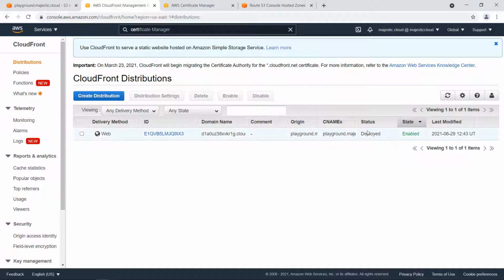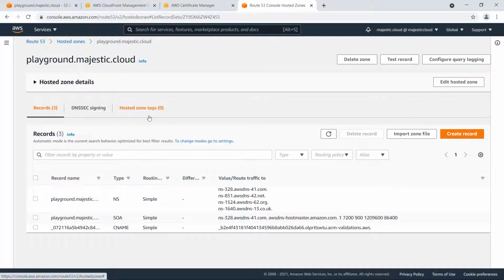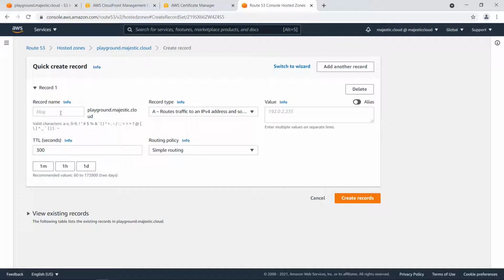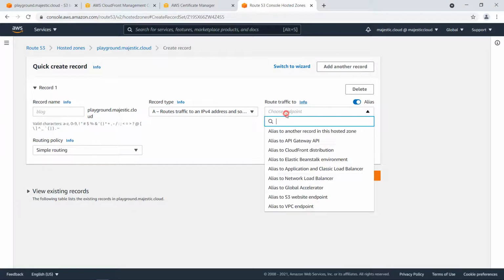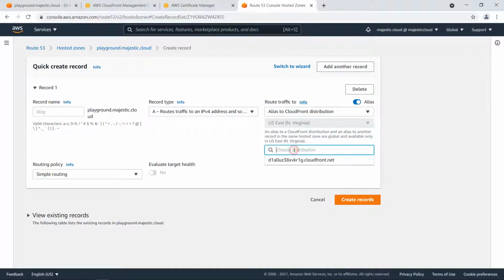So our distribution is now deployed. That means that it's done, and we need to add a record in Route 53 to this, and we do that by Create Record, and we'll use the root of playground.majestic.cloud, and this will be an A record, and we need to check Alias, and the endpoint will be an alias to a CloudFront distribution, and we will choose the only distribution we have here, because I have only one distribution.